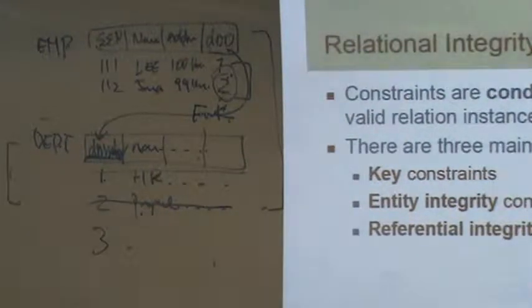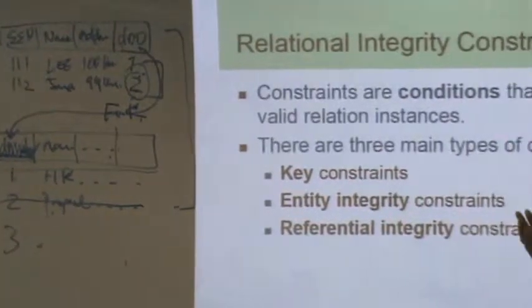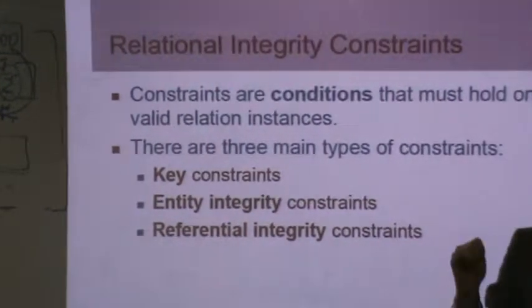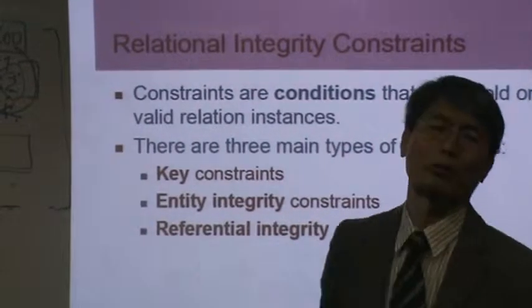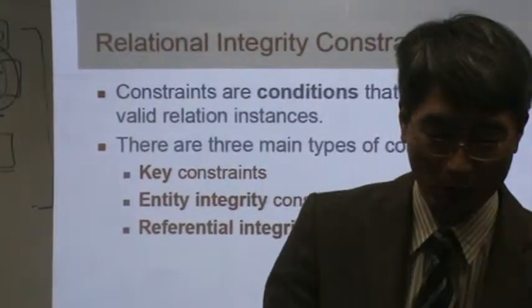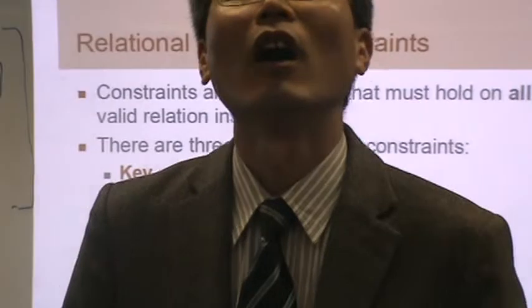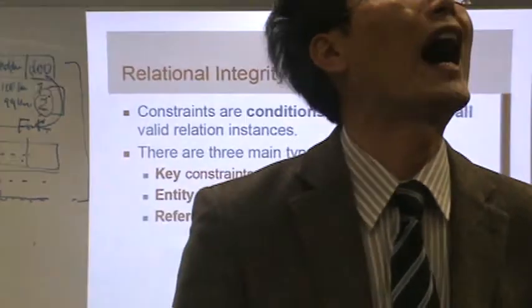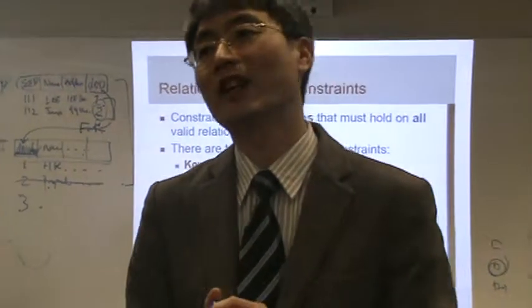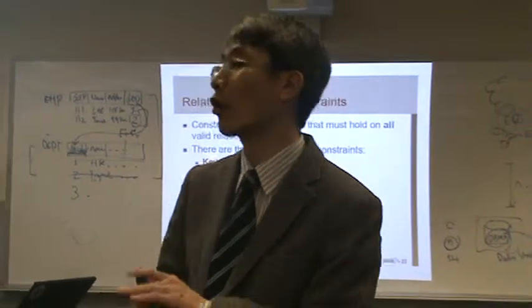That is a key, or entity integrity constraint. The last one is referential integrity. This is a problem. So one time, it is true to hire an experienced database administrator. We talk about it a little bit.